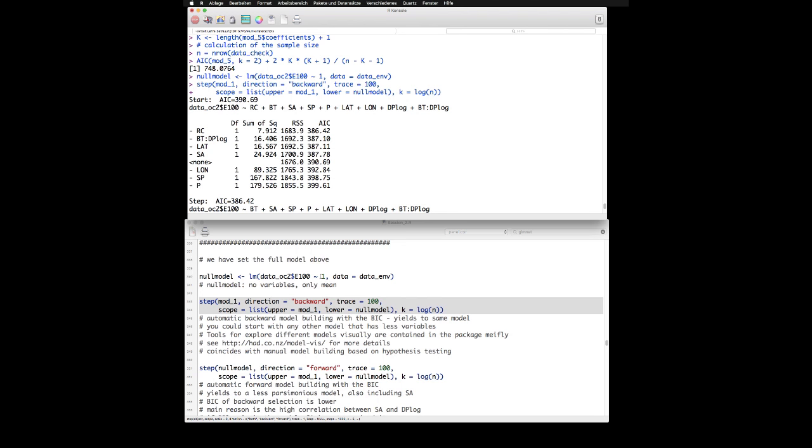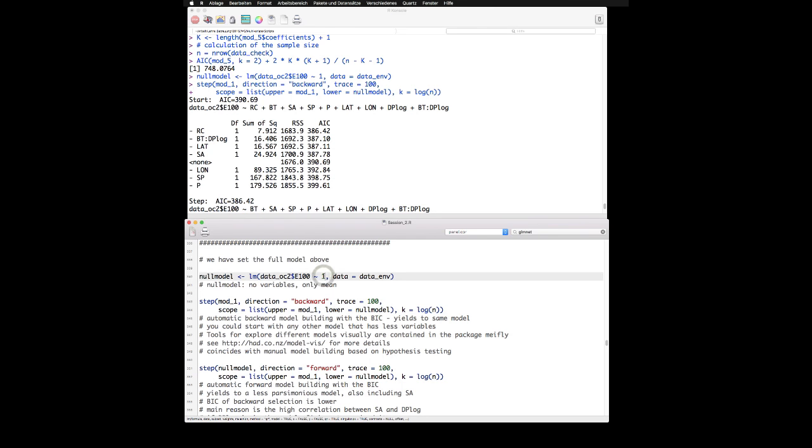It would contain only the mean that is fitted by the response variable tilde 1. You could also say, well, the null model is a model that contains at least 1 or 2 specific variables. I don't want to have any model with less than these variables because we have solid evidence that these variables are of high importance.